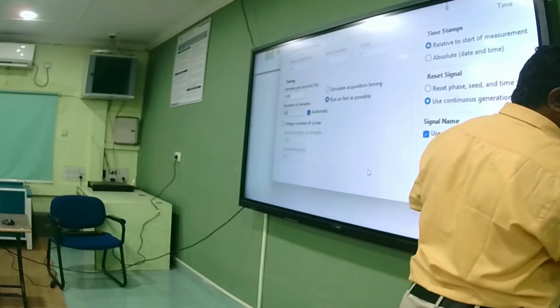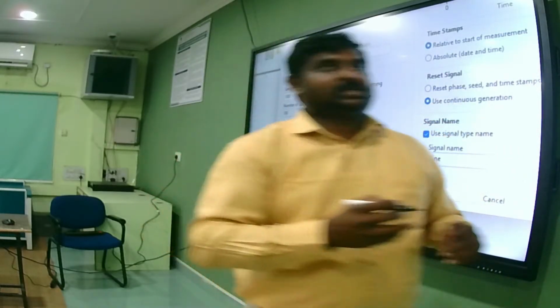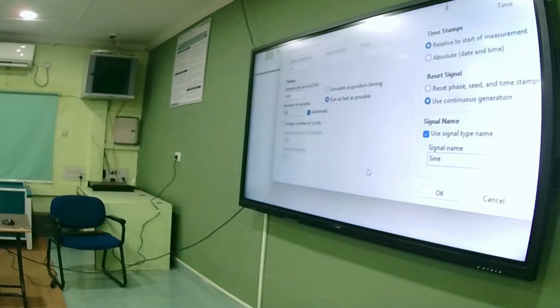Number of samples is 100, which means per second it will take 10 cycles of 1000 samples. Out of it, I will see only 100 samples. That's why you are seeing one cycle. Only 100 samples. If I say 200 samples, I will see 2 cycles.